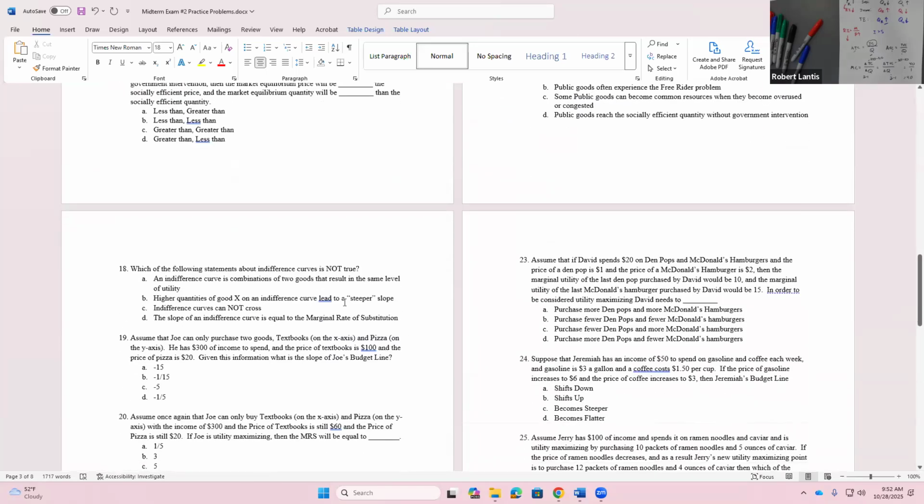so which of the following is not true, right? So when I'm talking about indifference curves, how would I draw these out, right? If I'm thinking about an indifference curve, what it represents, and this is why we could put it on the same graph as our budget constraint, is all the combinations of two goods that lead to the same level of total utility, or we call this indifference curve 1, right? So maybe this was 100.